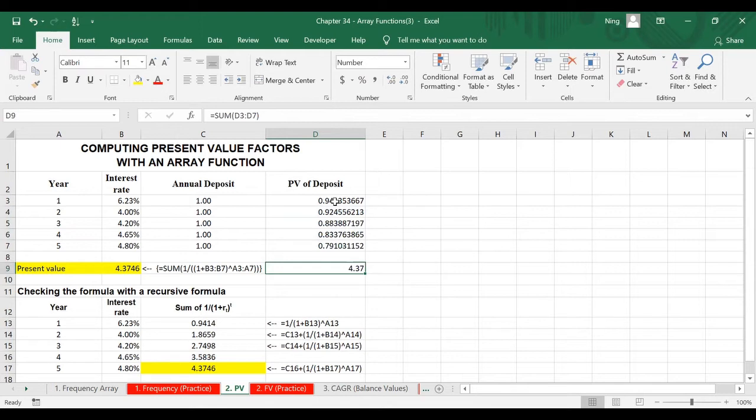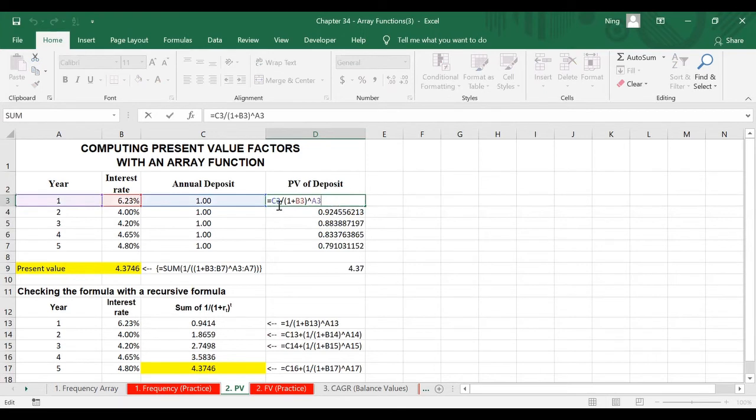This procedure is a little cumbersome. There's a faster way to do it. Instead of computing the present value for each individual deposit one by one, you could use the homemade array function to finish this computation quickly. What you will do is you will swap out the singular values in this formula. See, in this formula, there are 3 singular values: the $1 sitting in the numerator, and the interest rate and the discount period sitting in your denominator.